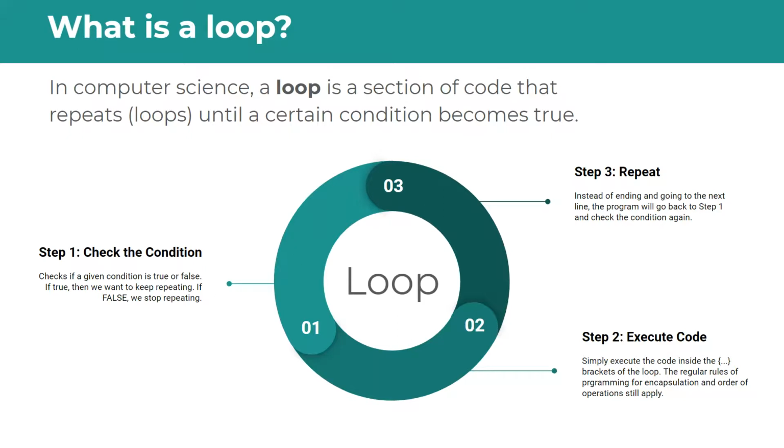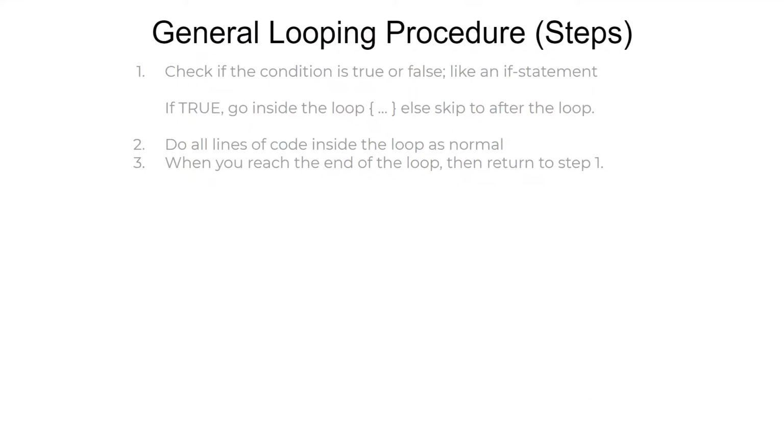If not, keep going. And I'm going to show you what the syntax looks like, just to not freak you out. It might look a little bit confusing, but I'm going to talk you through it. Once again, you check the condition, you do all the lines of code, and then you return to step one.